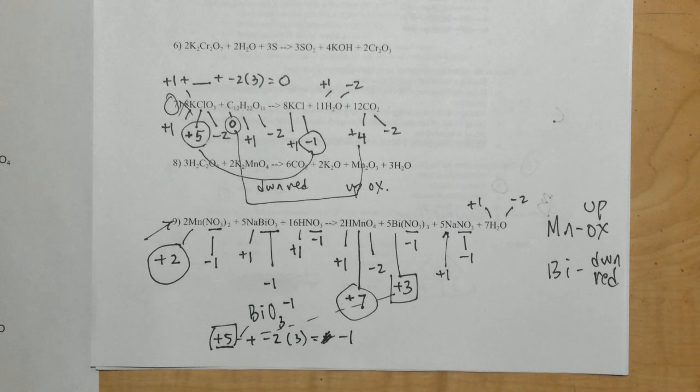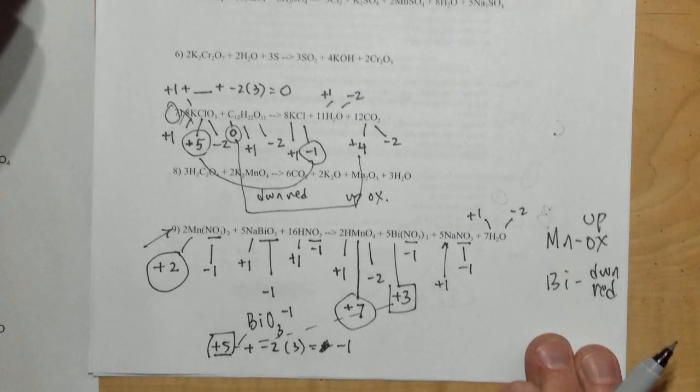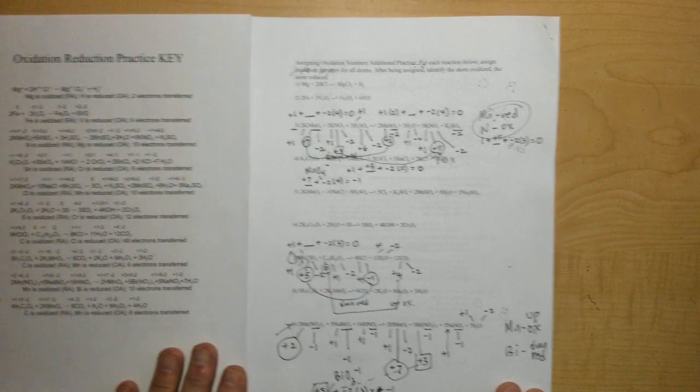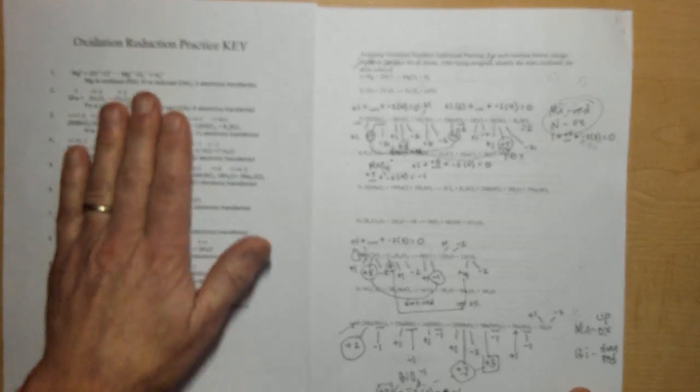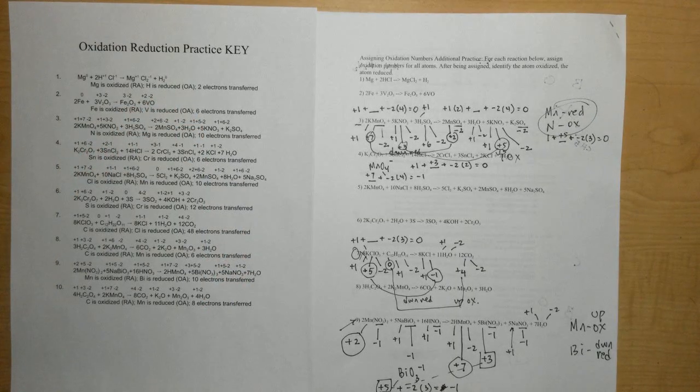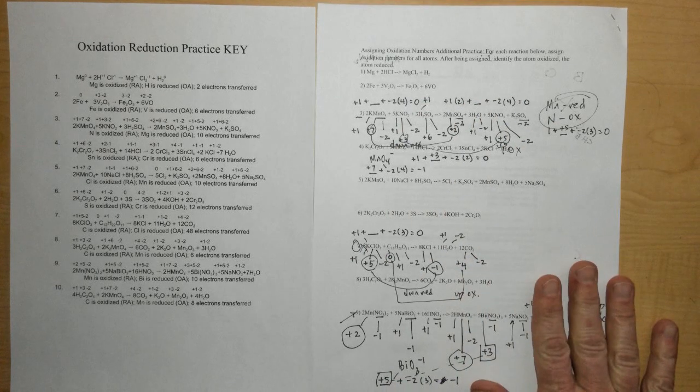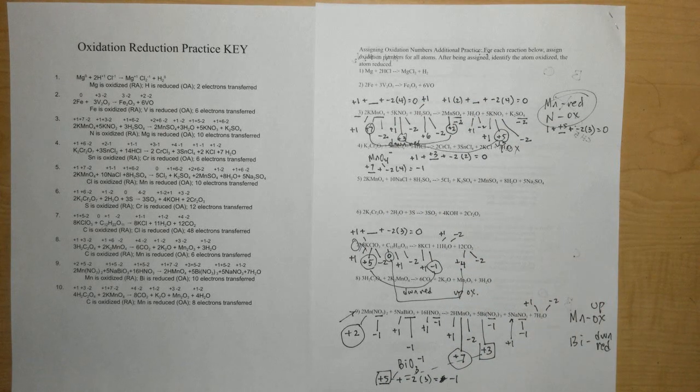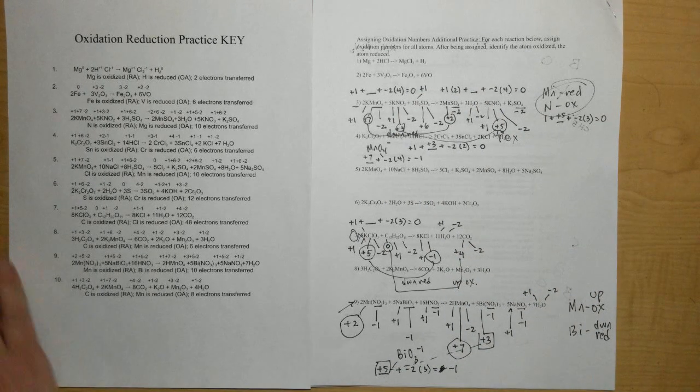So using a few tips and tricks there, you can go through and practice lots of oxidation number assigning, because I know there's a lot of those questions on the test, and you can check your answers as you go along. Even try ones that I just showed you, but maybe wait a half an hour before you try them, and then see if you can do it all by yourself. Good luck with your redox problems.